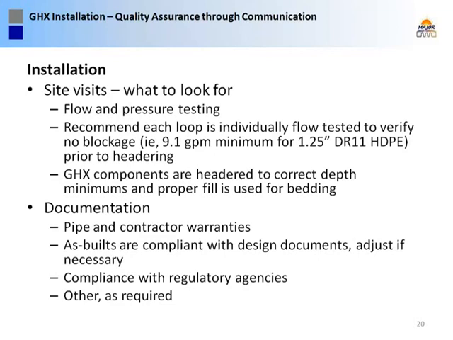So during installation, what other things are you looking for? Well, flow and pressure testing of your loops and header pairs. Again, I like to flow test every individual circuit to a minimum of 9.1 GPM. Why? Because for inch and a quarter pipe, that's the minimum purge rate for air. But that verifies you don't have anything blocking a loop. You may have it all headed up and you think you've got flow, but how do you know you've got flow through every loop? So I like to do a flow test on each individual loop. I don't care if it's a 100 hole job. Once a contractor's rigged up to do that with a purge pump, he can do that really quick.